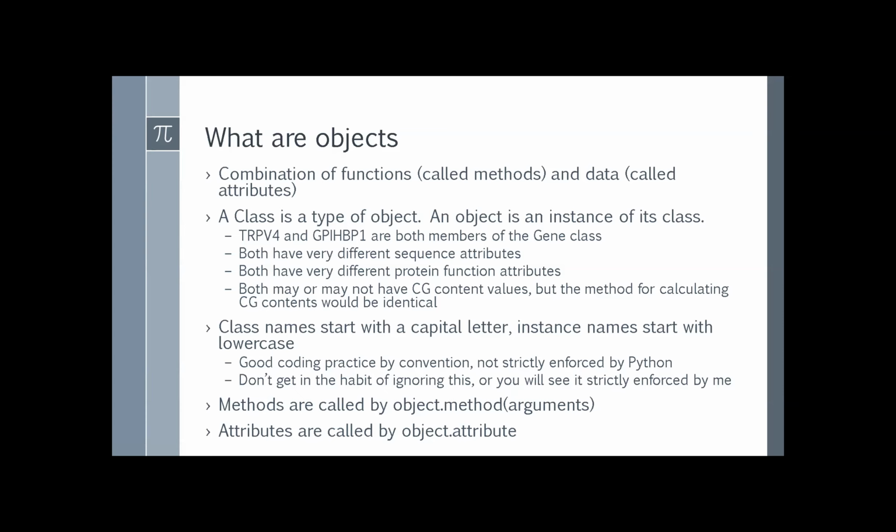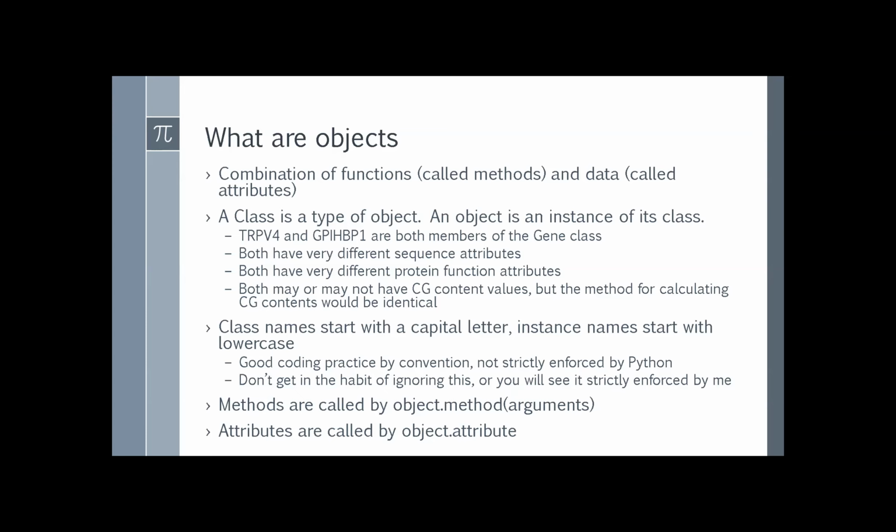So just as an example, I drive a Honda Civic. My friend Casey drives a really massively oversized Jeep. They're both fundamentally cars, so they could both be considered instances of the car object or of the car class. However, they're also very different in some ways. If I look at the engine attribute, his engine is going to be very different from my engine. If I look at the tire attribute, he likes to go off-roading on the weekends, so his tires are going to be very different from my tires.